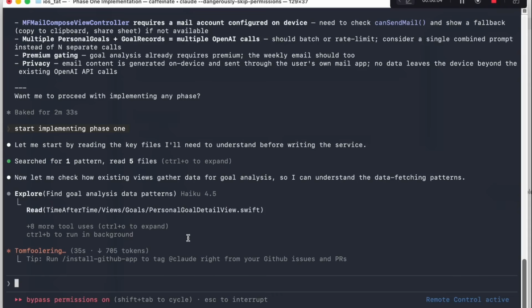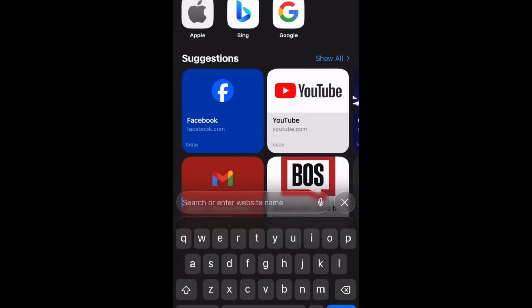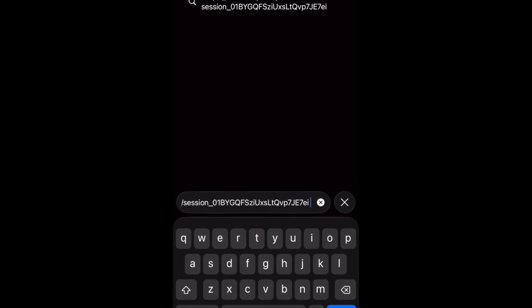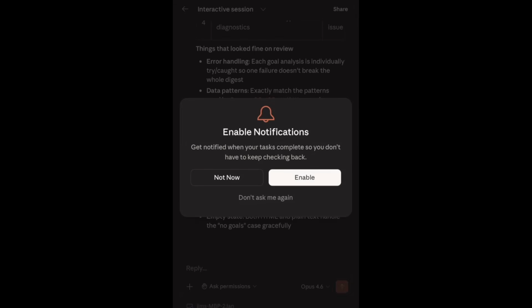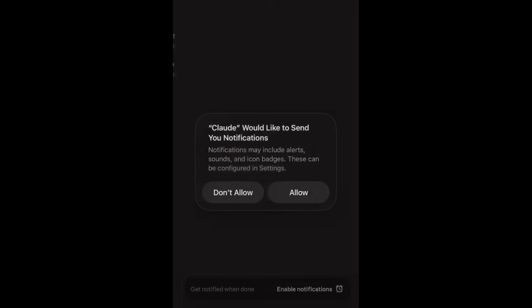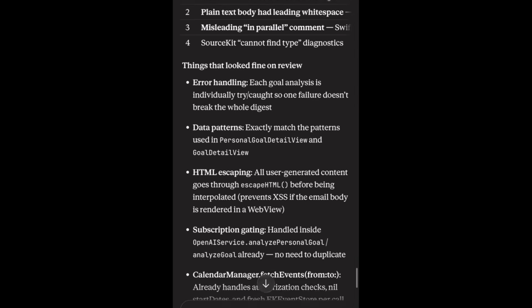And presumably this could also work on an iPhone. So let's copy and paste that URL I copied into the desktop in Safari and put it into Safari on my iPhone app. Let's see how it goes. So it looks like it's opening in Safari. And it looks like it's a continuation of the session. That's pretty amazing. And I think I hit the open button here and it will open it up in the Claude iPhone app. And there it is.